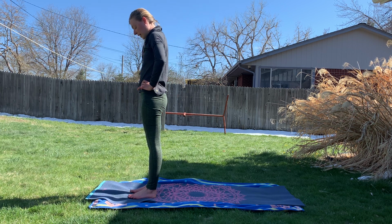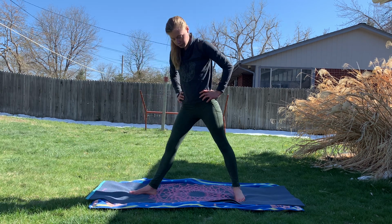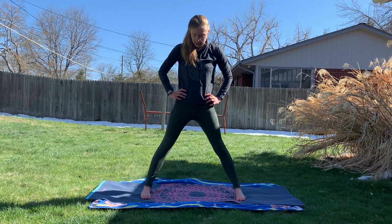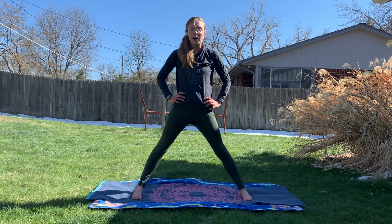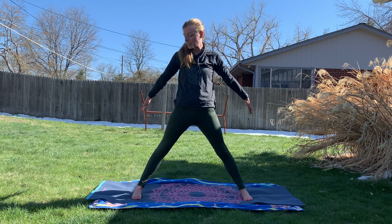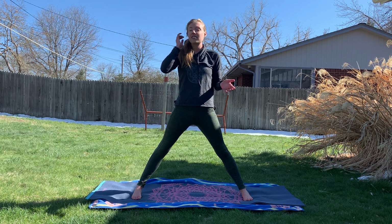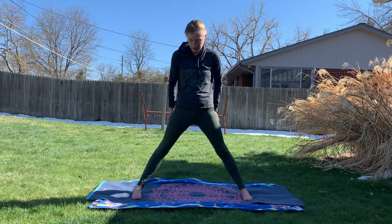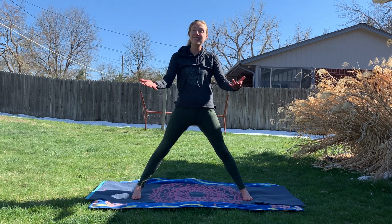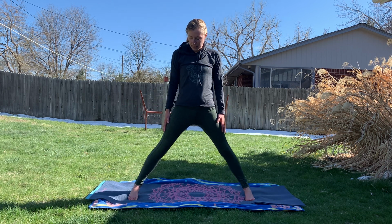We're going to bring our hands to our hips, and we're going to step back with one of the feet so that our legs are now wide, coming into a wide-legged stance, and our toes are in line with the edges of our mats so that we're lengthwise on our mat. You can adjust the video however you need to. I stepped back with my left foot just so I could face the video, but if you step back with your right foot to face the video, that is fine.